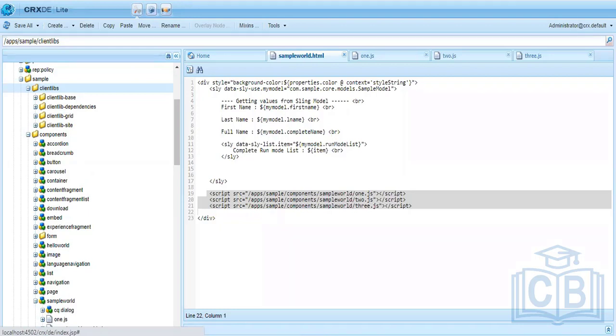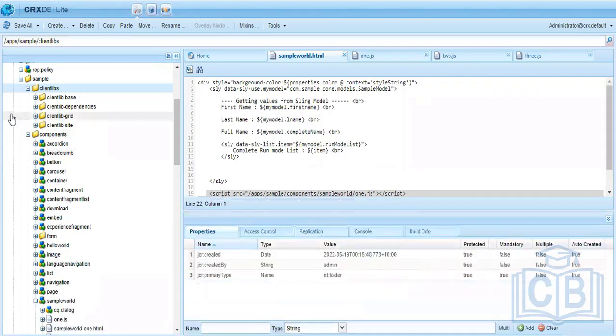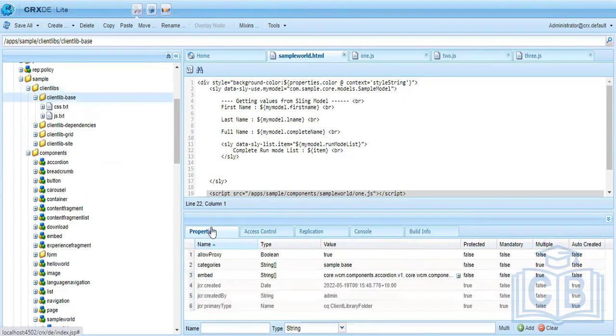Now if I click on the clientlib here, even though the folder name is clientlib, it doesn't matter. Its primary type is a simple empty folder. But if I click on this clientlib-base, here you can see the primary type is cq:ClientLibraryFolder.